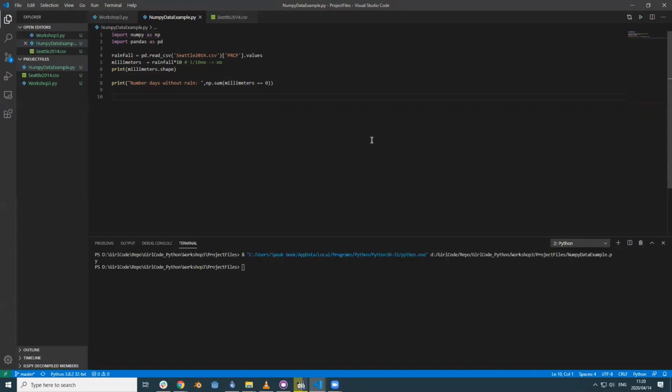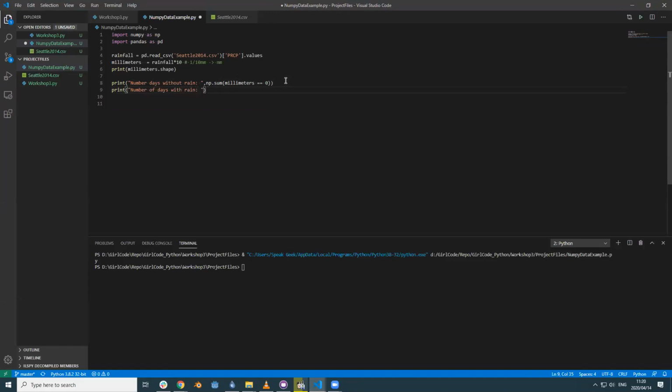Okay. So we've got a print number of days without rain. So now using the same masking logic as we have here, let's do some more statistics work. And we want to also print the number of days with rain.